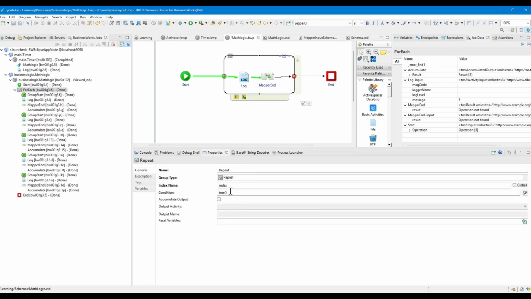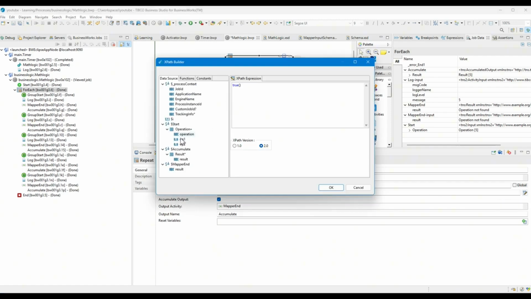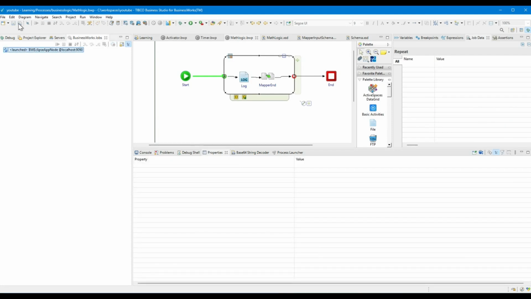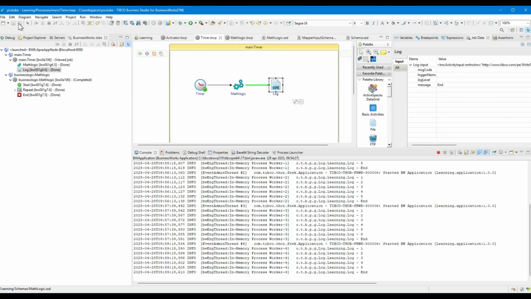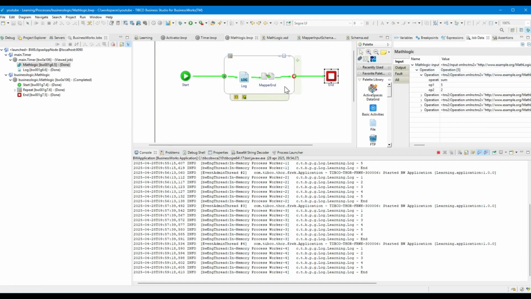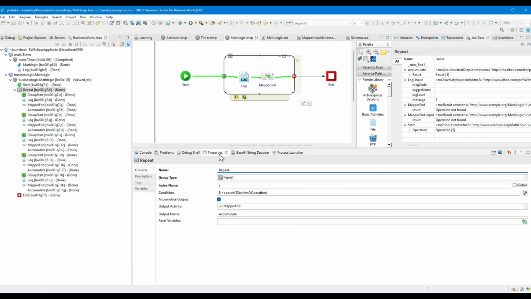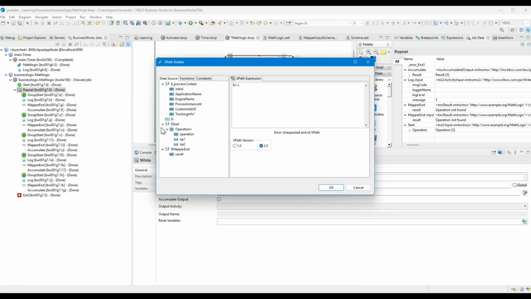Another group is the repeat, similar to while, with the difference that the iteration will be repeated until the condition is no longer met, so as long as the index is greater than the count. Here we also see the palettes inside the group, so it can also function as a do-repeat or do-while. Let's save and press the icon that removes the old processes from the debug. Let's modify with while by changing the condition so that the iteration is repeated as long as the condition is met, so as long as the index is less than or equal to the count.